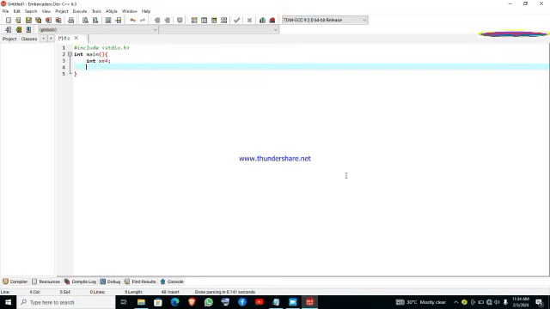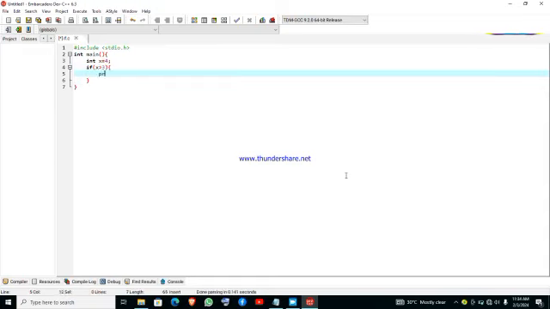Then let us check this by using the if condition. If x is greater than 3, print "x is greater".